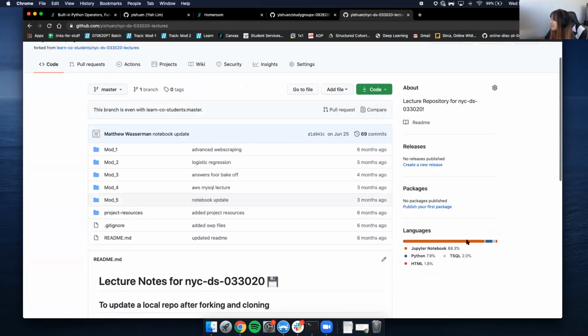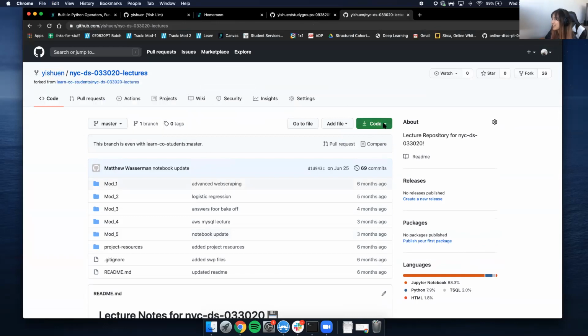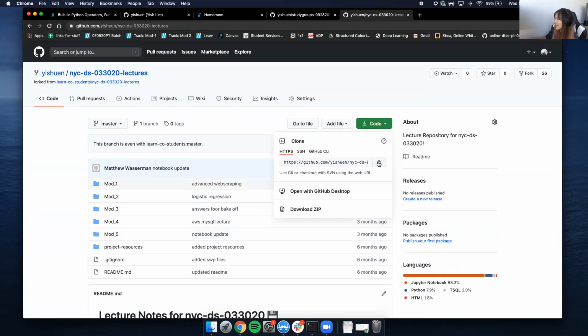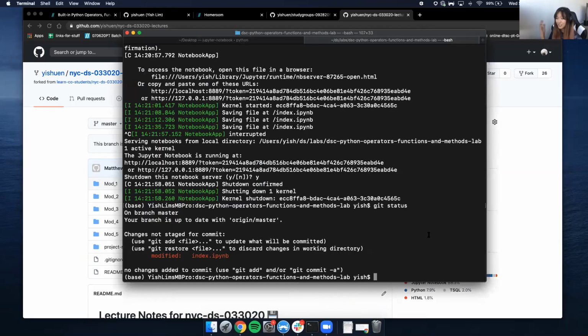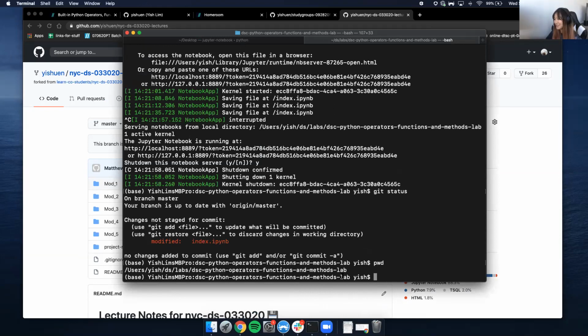And what I'm going to do is I'm going to git clone my version. So download code, HTTPS, make sure that's it. And I actually want to make sure that I clone this in a place that I want it to be. If I do git clone here, and if I do pwd, print working directory, you can see that I'm still in this lab. Cardinal sin of GitHub cloning, never clone a repo inside another repo. Just causes a bunch of problems. So to be safe, just make sure that you're not already in a repo.